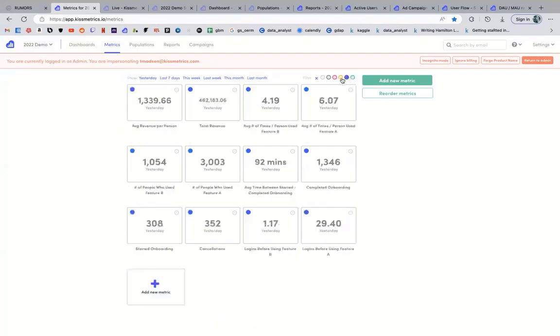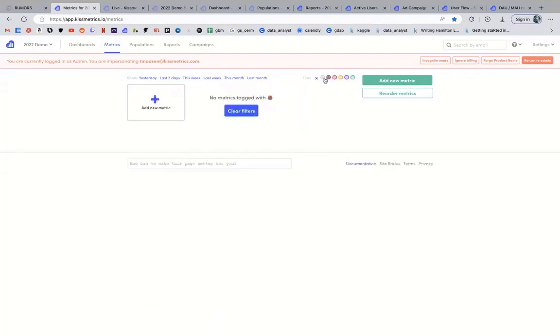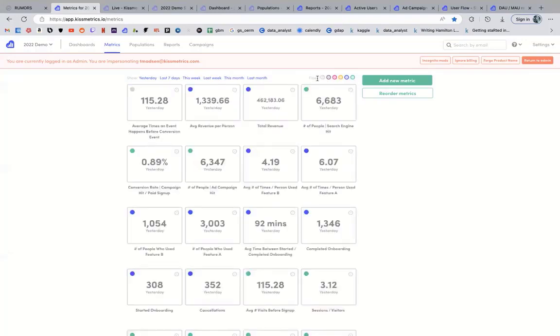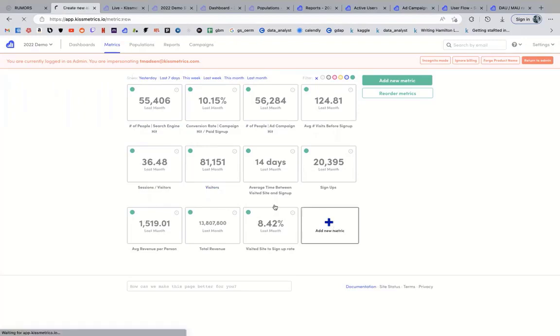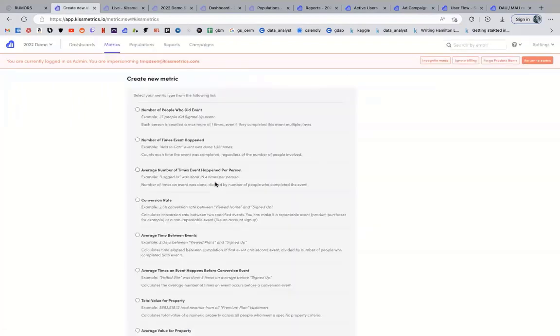So you can assign a color to each of the KPIs that you want for each specific team, and they can just come in and let's say I want to look at the green one, which is for, let's say, the marketing team, and then get their KPIs. Additionally to that, you can also change the time frame with multiple options that we have. And if it's the case that you want to add a new metric, well, you're free to do so.